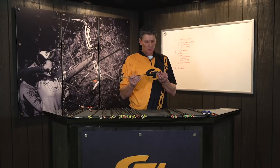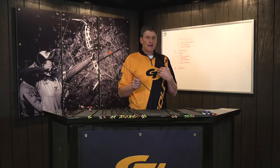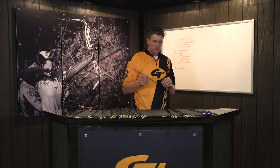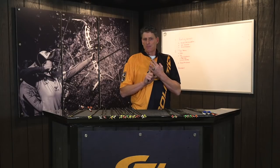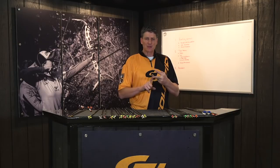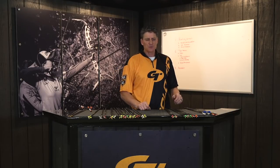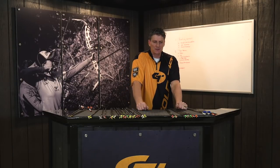We have base points with the Pierce arrows for field, and they have the same small FOC weight systems that you can use. Typically for women in the 500s, 600s and 700s, I would start them with 100 grain points. As they move up to the 500s, I think I'd go 120, and 400 and up, I would try to stick to the 120 to 140 grain points. I think you're going to find that's a really good setup.